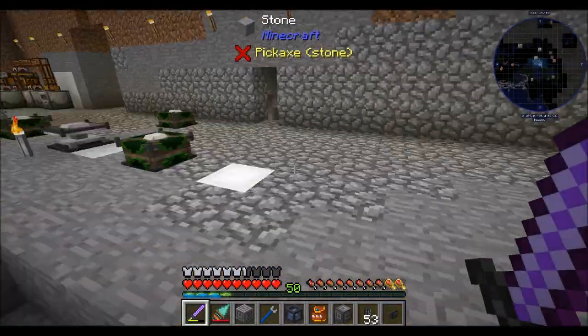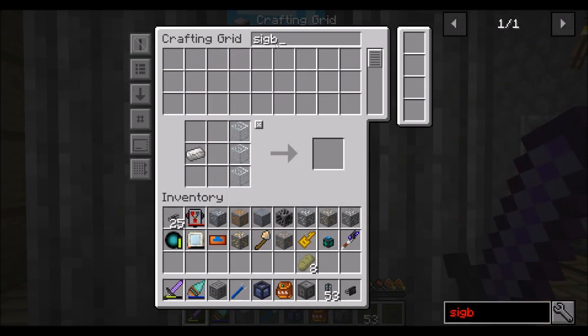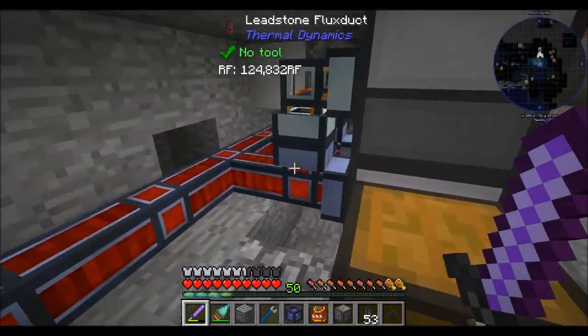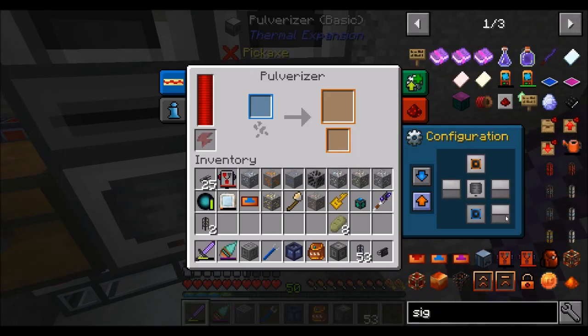I'm going to need another signalum plated item duct. Good, I have some. I need two of them. That's exactly what I have. Perfect. So I'm going to set you to output to the back this thing. So what will happen here is, kind of annoying.